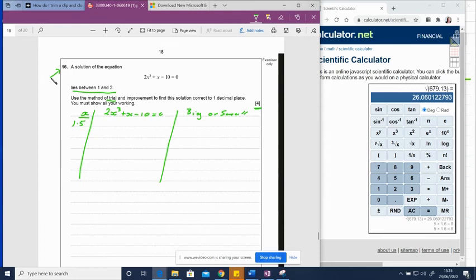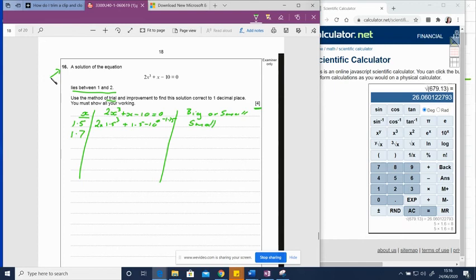And if I put that into this equation, x equals 1.5, 2 times 1.5 cubed plus 1.5 minus 10. If we put all that into the calculator, you would see that the value of that comes to minus 1.75. Now we're looking for 0, so this one is actually too small. So minus 1.75 is too small. So that's too small. I'm going to try 1.7 because that's a bigger number.